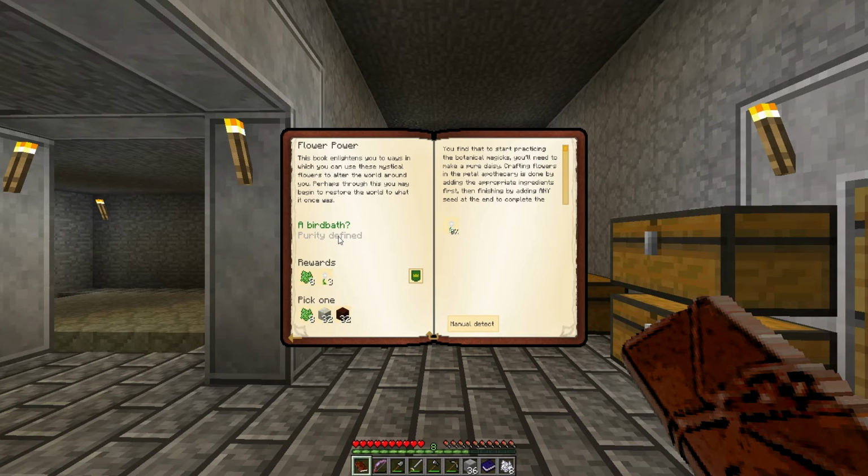Okay. This book enlightens you to ways in which you can use these mystical flowers to alter the world around you. Perhaps through this you may begin to restore the world to what it once was. To start practicing the botanical magics, you'll need to make a pure daisy, crafting flowers in a petal apothecary. Crafting is done by adding the appropriate ingredients first. You finish by adding any seed to the end to complete the crafting.